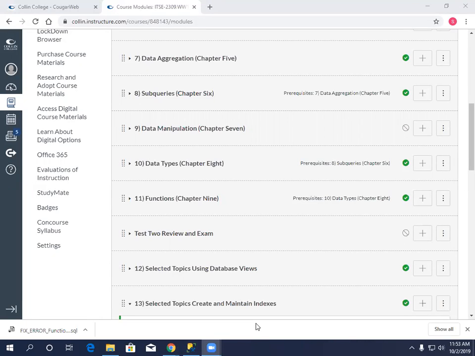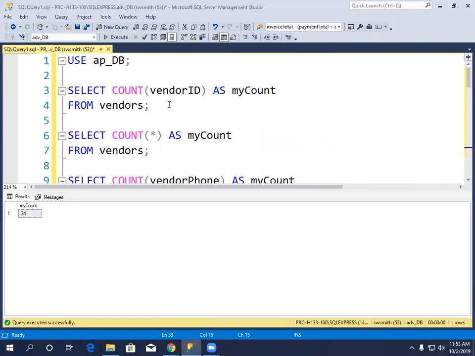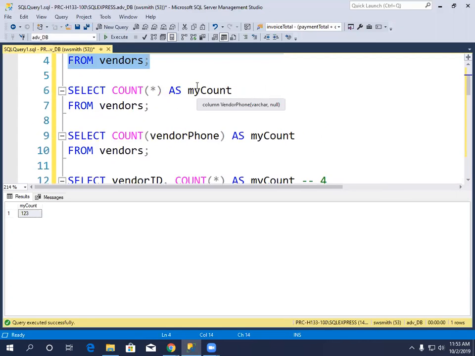And the rule is, if you have an aggregate function on the line, then that's fine. So if I say select count of vendor ID, I'm going to see how many vendor IDs I have in there. They'll all collapse, and I'm going to get one answer. Here's the example right here. There's count vendor ID. All this is going to show me is how many different ones I have in there. So I've got 123 different vendor IDs in vendors. And if I say count the vendor phones, this tells me how many non-null vendor phones. So I have 98 of those.